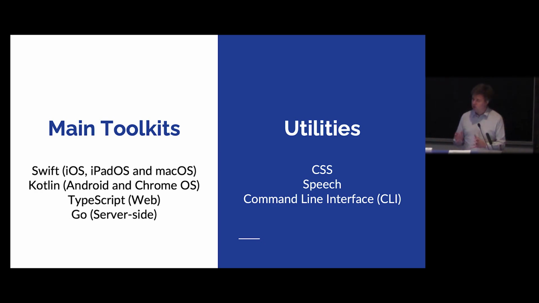It's useful for building the server side of things, but as we'll see, there are a lot more use cases for the Go toolkit than we've had before, including for content aggregators, distributors, publishers. So these are the main toolkits. Aside from the main toolkits, we also have things that we think of as utility. They're utility because they power important features or they allow important workflows.